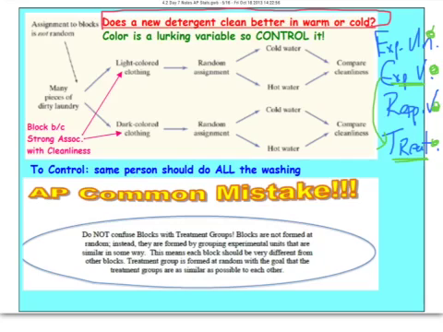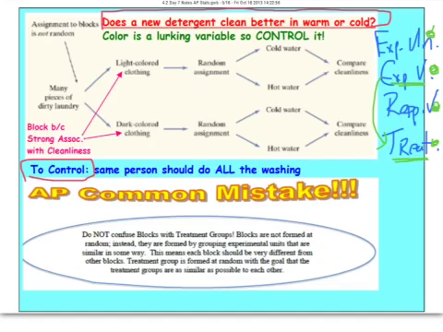Now, as you set up this experiment, you want to think about things you can control and things you can't control. First thing here, things you can control. Before you even start designing this, you want to say, okay, if we're going to wash clothing, let's make sure the same person is doing the washing, especially if it's going to be washed by hand. That is definitely a controllable lurking variable.